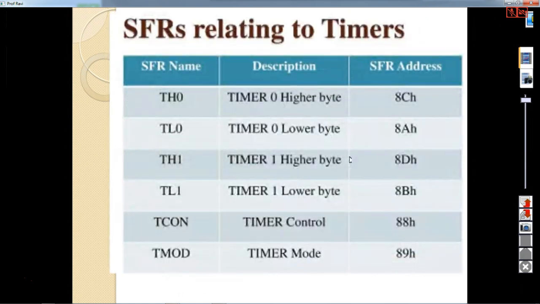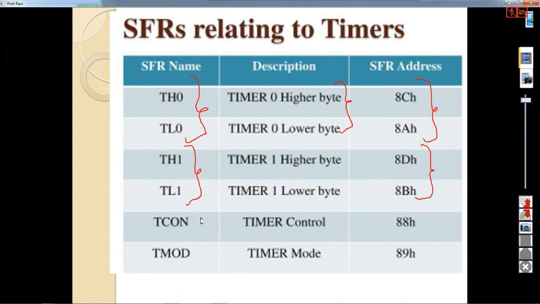The special function registers relating to timers are TL0 and TH0 related to timer 0, lower byte and higher byte. You can mention them as TH0 or TL0 in the instruction, or you can give their addresses, 8A and 8C, related to TL0 and TH0, and likewise TL1 and TH1, which you can see here.